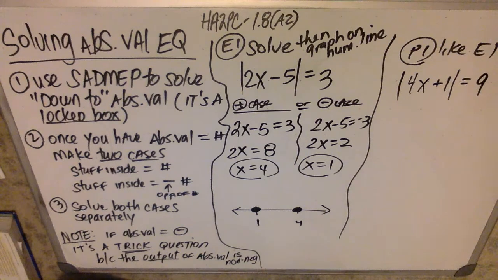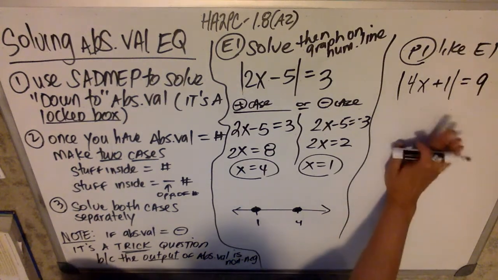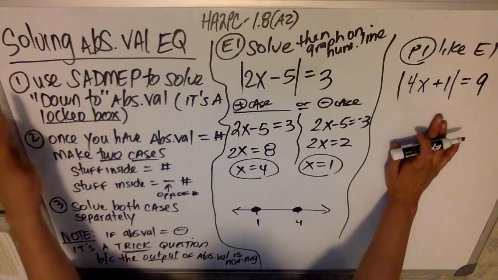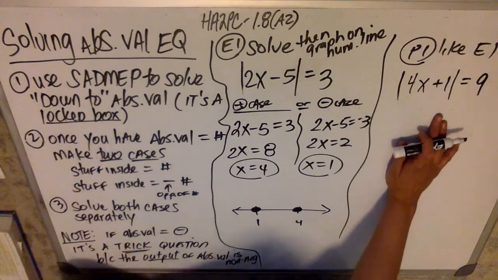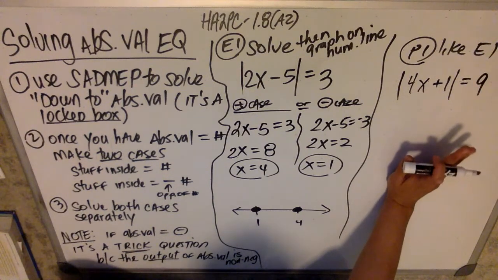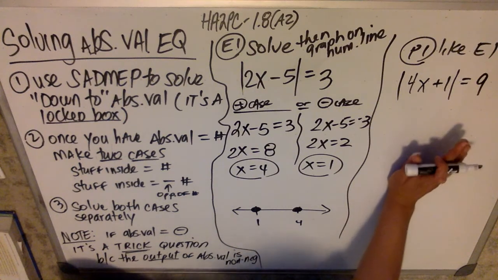That's it. All right? If you want to try P1 without me, that's great. If you want to walk through with me, I'm about to do it. So same situation in P1. I can't do any solving. There's nothing outside the absolute value. Now, we will do a lot of this step 1 in a second. I'm going to give you other examples. But in the most basic of these examples, there's nothing you can do before you split this apart.